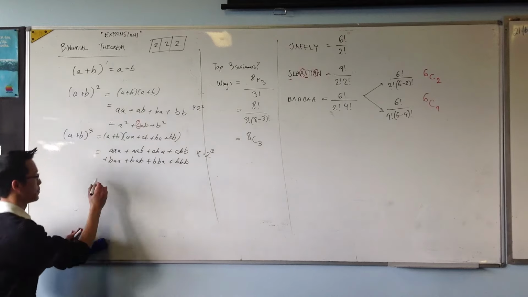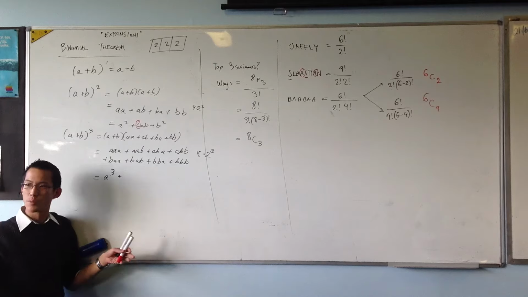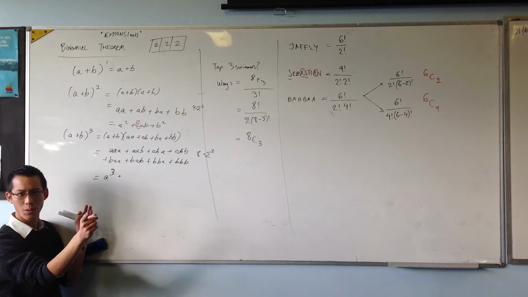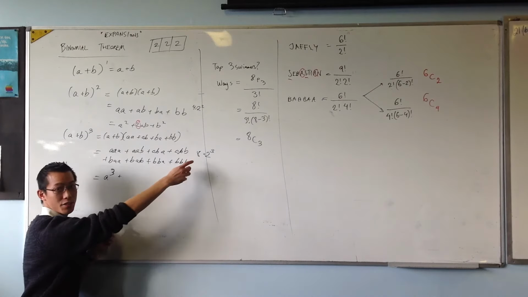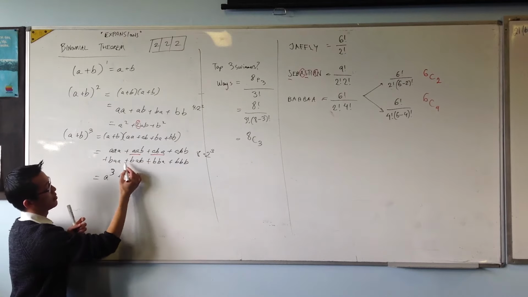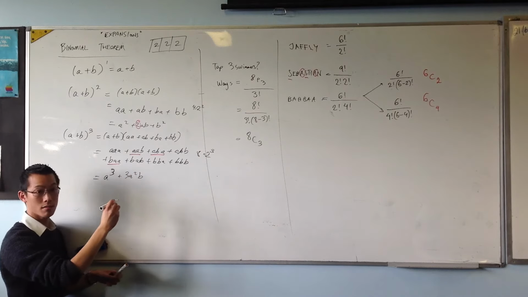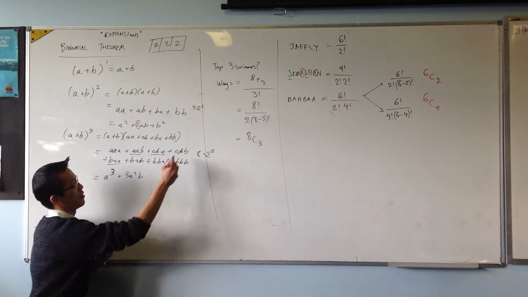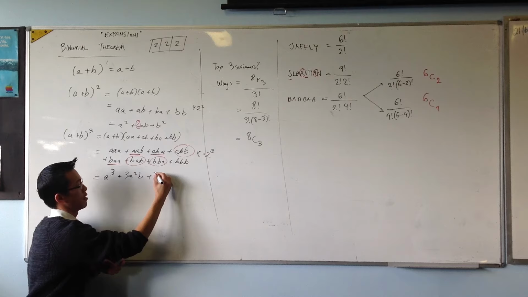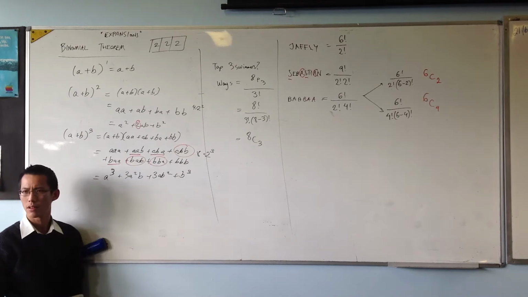All right, let's combine it all together. So I get A cubed. Now, the way we write this in algebra by collecting like terms, we don't really care about order. Notice that? So we're actually turning it into an NPR to an NCR. Watch that. This is the same as this, which is the same as this. So I've got 3a squared b. This is the same as this is the same as this. So I also have 3ab squared, and then that loner hanging on the end.